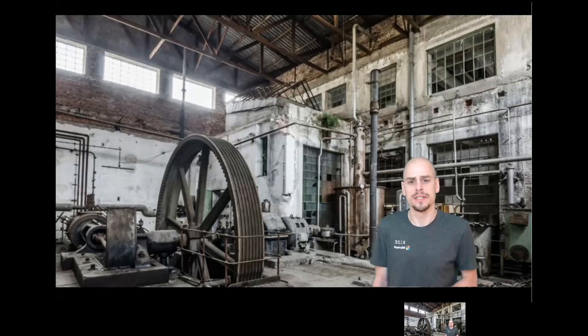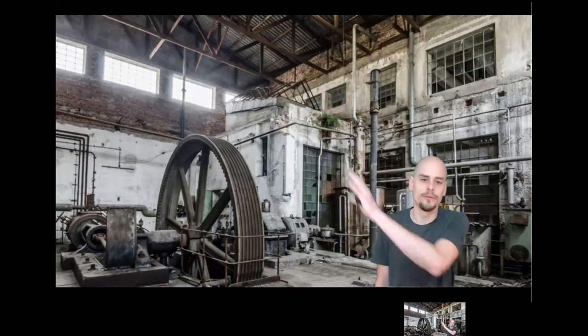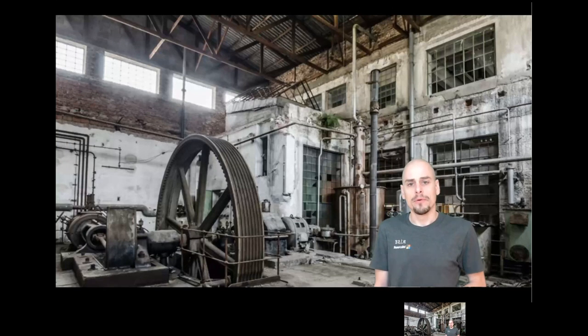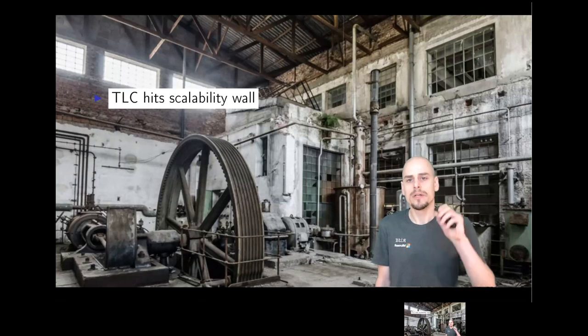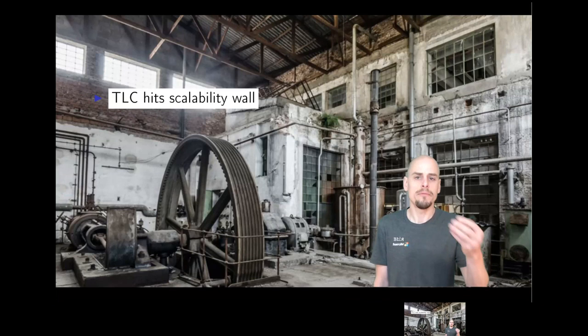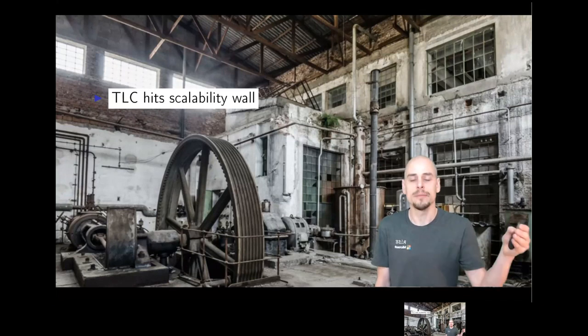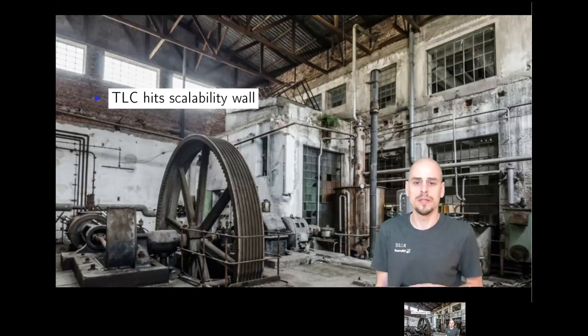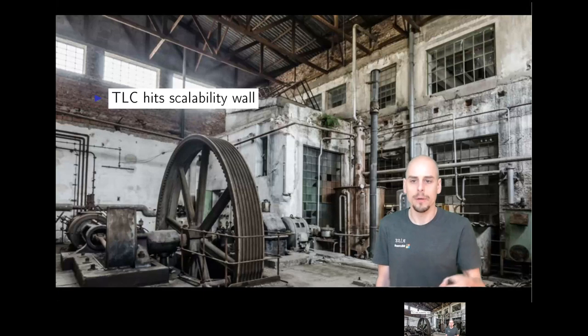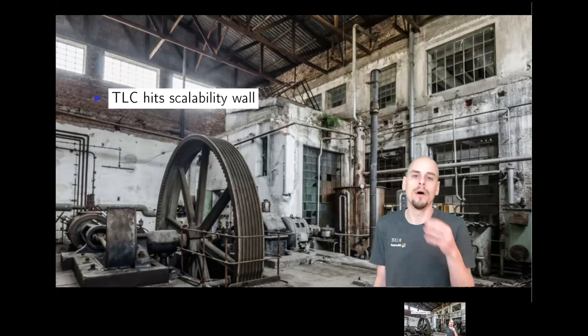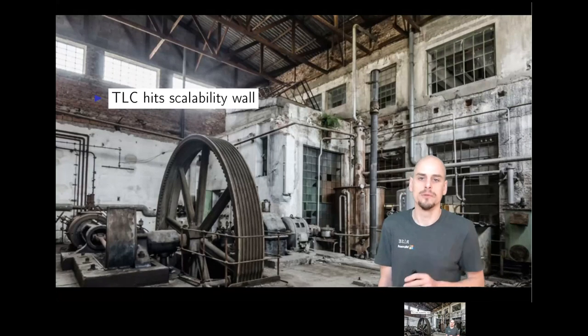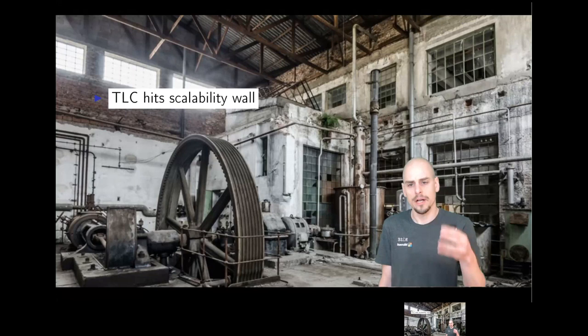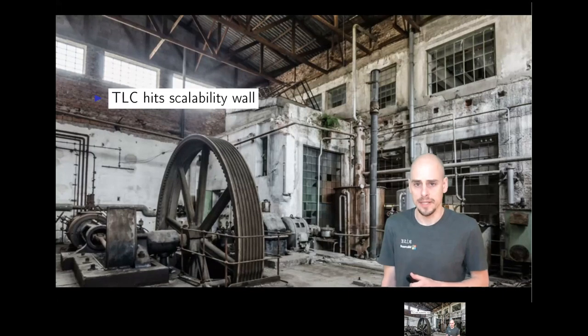Engineers also have to deal with legacy systems, legacy code, where we exchange this wheel here in this old factory for a better wheel. Unfortunately, I'll make it a little bit more concrete. I was about to make TLC better because it was hitting the scalability wall on modern machines. And even though the underlying model checking algorithm is embarrassingly parallelizable for safety checking, this 20-year-old TLC code base wouldn't really benefit from more and more cores. So I took a profiler, looked at the code, and I found that one of TLC's building blocks, which I today will call a data store, was kind of the bottleneck. And unfortunately, I couldn't simply swap out this old data store for an open source, state-of-the-art, modern solution, because the generic ones all were slower. Which is kind of a testament to how well TLC was architectured, written, and it was just scaling enough.